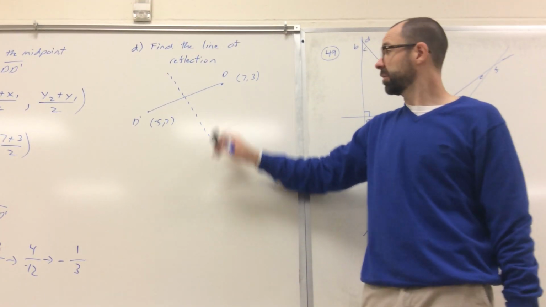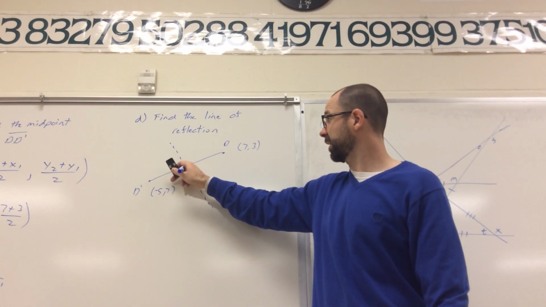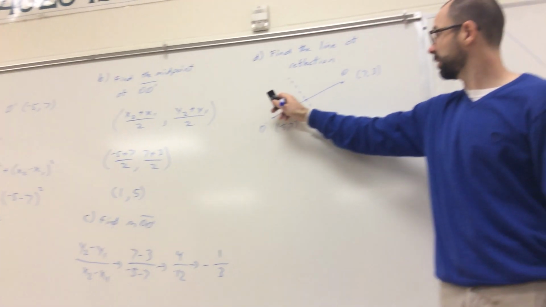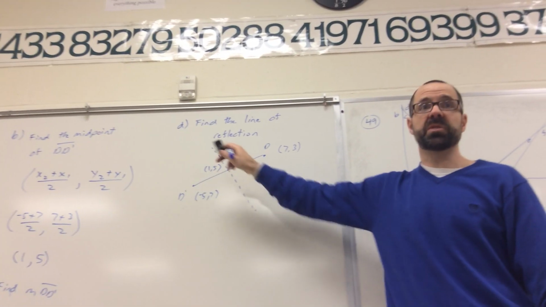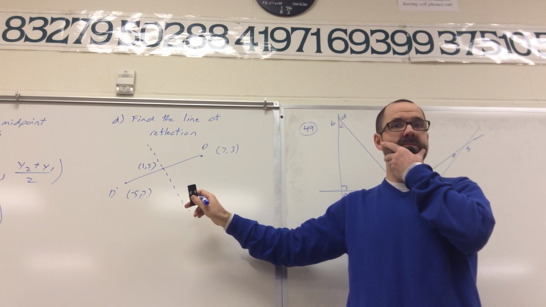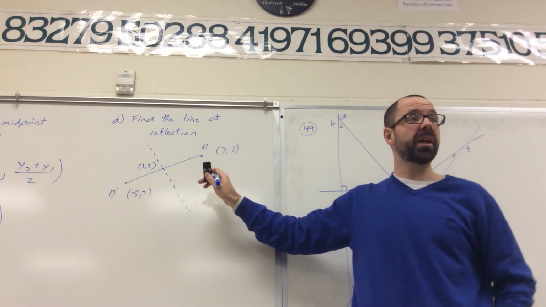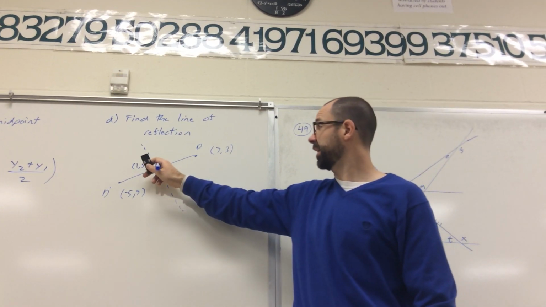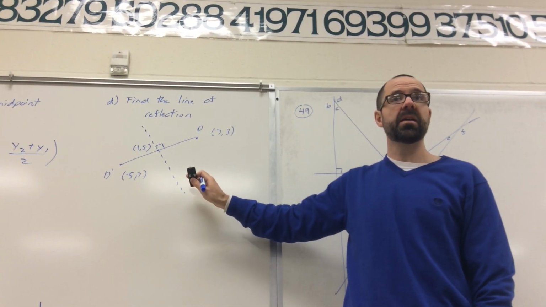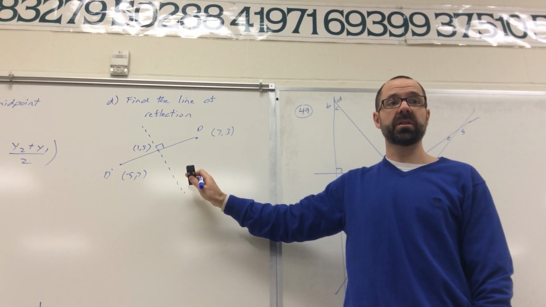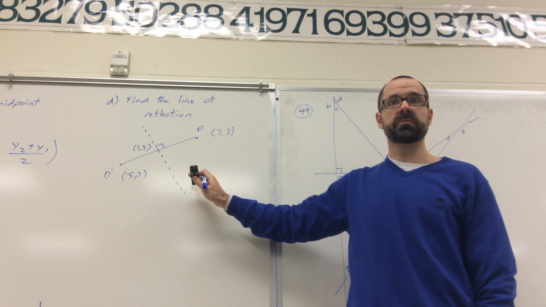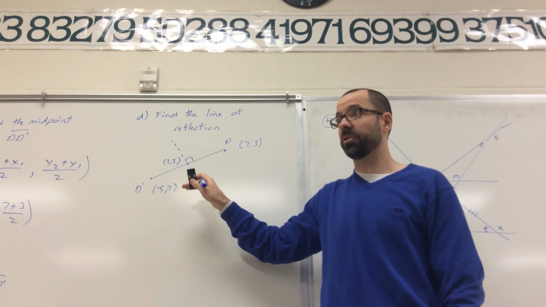So Judah's exactly right. It's going to reflect through the midpoint, which we already knew from part B, right? That's 1, 5 there. What else happens with the reflection line? Goes through the midpoint. What else does it do? Yeah, it's a 90-degree angle, right? So the reflector line is the perpendicular bisector of the connector line, because it's going through the midpoint and it's making a 90. So it's the perpendicular bisector.